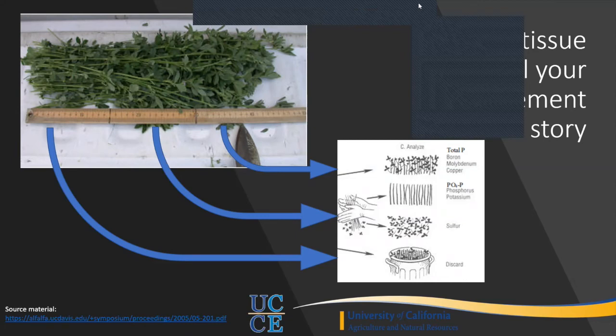So testing the soil will tell you to some degree what nutrients exist in the soil. Testing the plant for those nutrients, on the other hand, tells us what's actually available to the plant. What is the plant able to extract from the soil? Of course, there are many factors that will affect nutrient availability, but if we want to have a more precise idea of what nutrients are available to the plant, that is one advantage that sampling plant tissue offers us over sampling soil. That's not to say that one could replace the other. They should be used in conjunction whenever possible, but that is a critical difference between the two sampling methods.